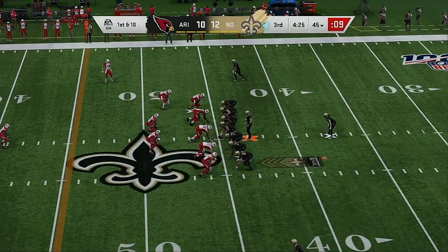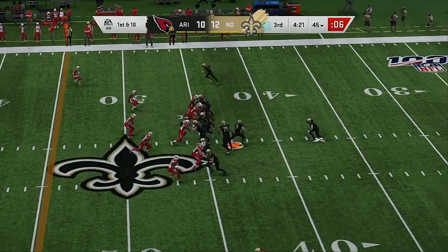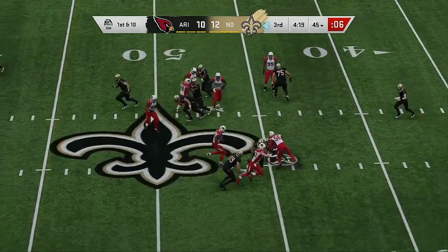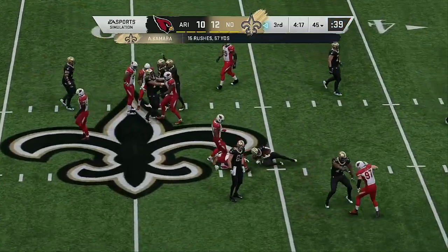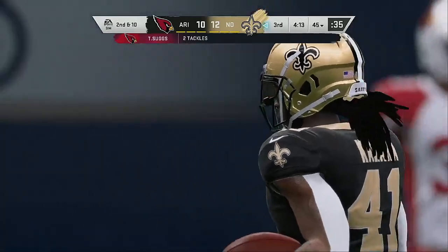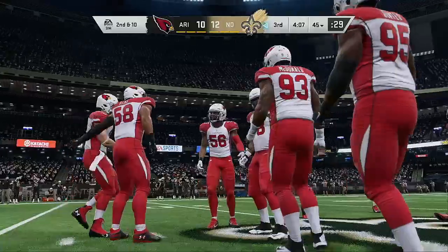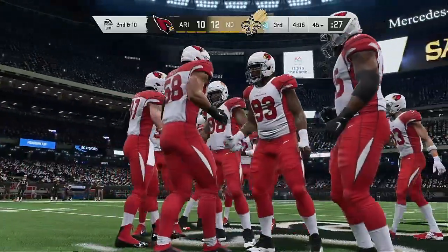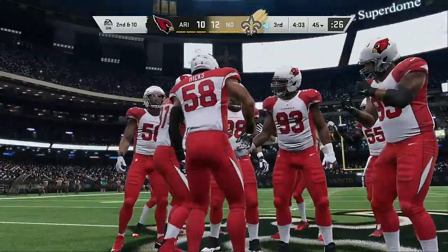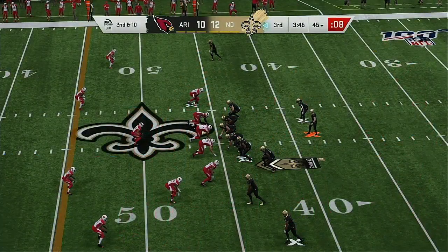Check, 43. Hey, watch the slant. On the ground, this is Kamara. And he is swallowed up right at the line of scrimmage. No gain on the play there. Second down. Offensive line really didn't give him any room to maneuver on that play. Things closed pretty quickly, didn't they? And how about the wrap-up at the end of that tackle? Left no doubt there would be no additional yardage to be found.